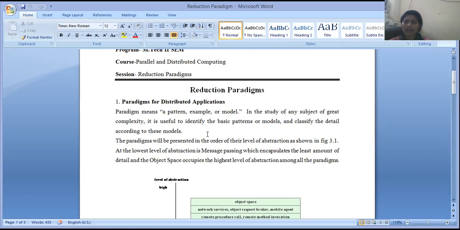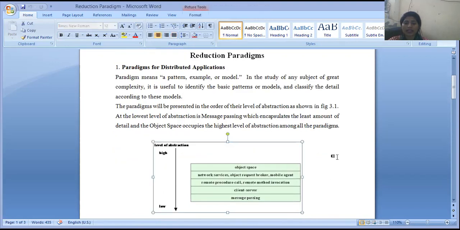In the study of any subject of great complexity, suppose you are studying a subject that is very complex, it is useful to identify the basic patterns and models. Then you try to identify the patterns and models, and classify the details according to the models. The paradigm will be represented in the order of the level of abstraction, which is shown in your figure.